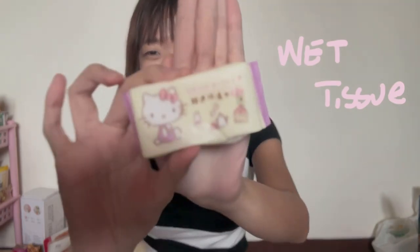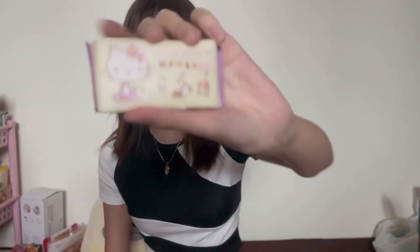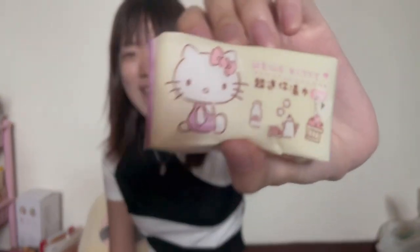The next item is this wet tissue — it's Hello Kitty wet tissue. I don't usually carry wet tissue, but ever since this brand released this small pack with Hello Kitty on it, I just got it and put it in my bag. It's very small but feels quite heavy. I love it because it's wet tissue and it's Hello Kitty, so cute! I got it here in Taiwan. They also come in packs of 12 or 20, so I recommend getting them as gifts too.